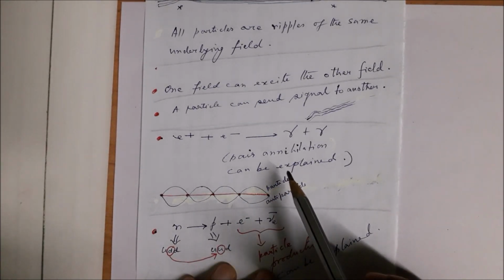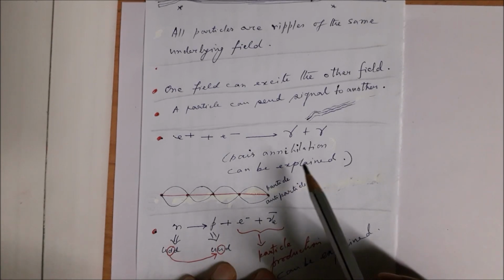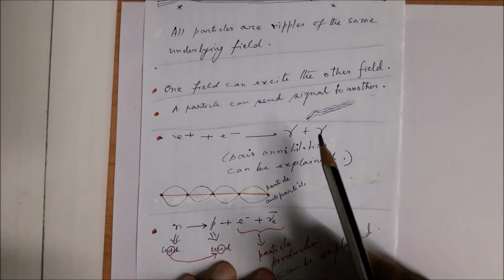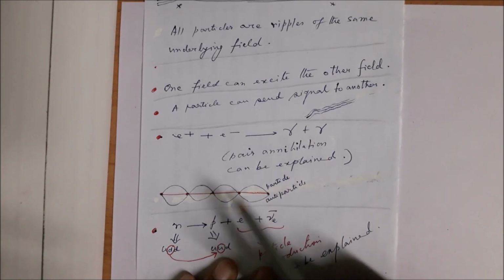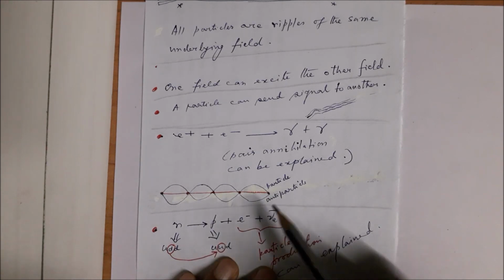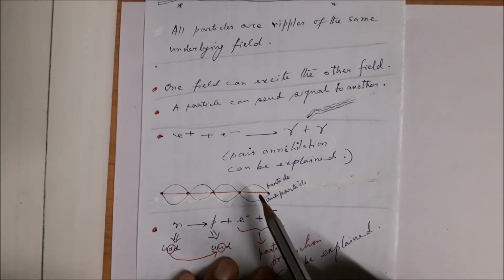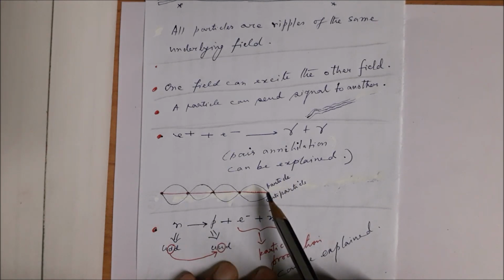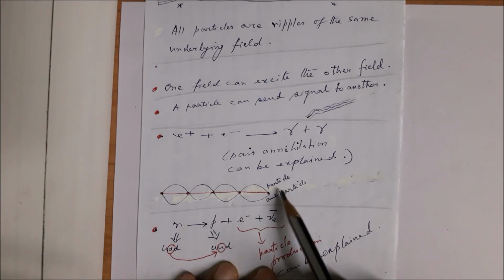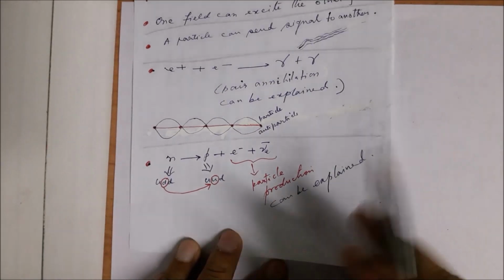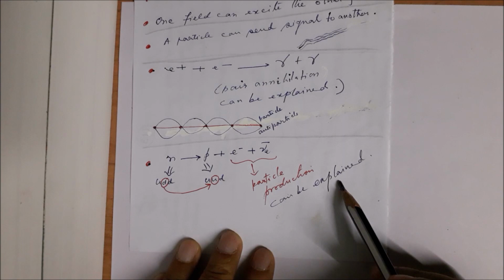Particles and antiparticles are excitations in the same field, but the excitations are equal and opposite. So we have two opposing waves that annihilate each other, like two waves smashing at each other in antiphase, and the result is that we have no wave after the smashing. Production of particles can also be explained.